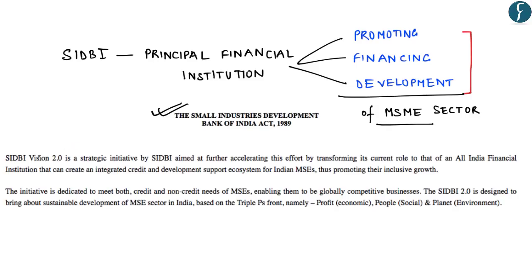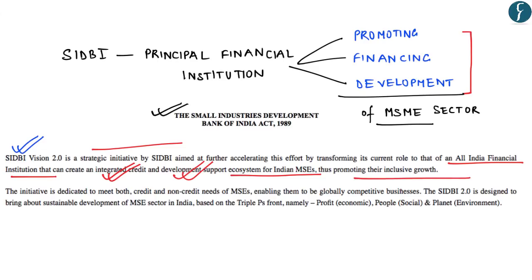And in this aspect, it's also important to know about SIDBI Vision 2, which is a strategic initiative by SIDBI aimed at accelerating their effort to transform their current role to that of an all India financial institution, which can further help in creating an integrated credit and development support ecosystem for Indian MSEs, and also promoting their inclusive growth.